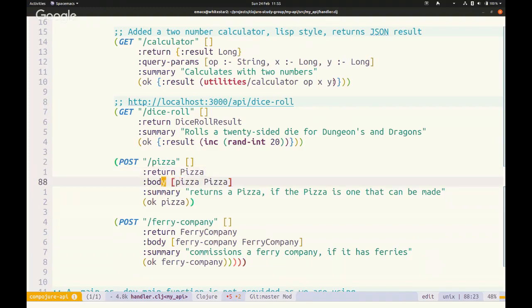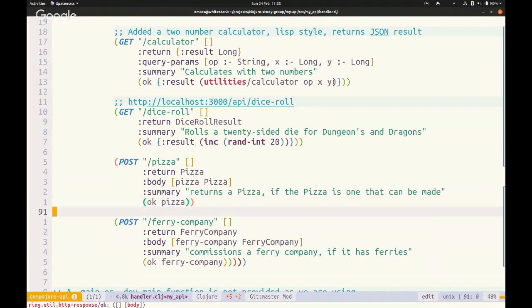And the body we're going to return, so this pizza API is basically just going to return the pizza that we supplied. This is just mapping a local name of pizza, and it's going to return the pizza value as the result. The pizza value is already a piece of JSON, so it's just going to return the same JSON there. We've seen that already.